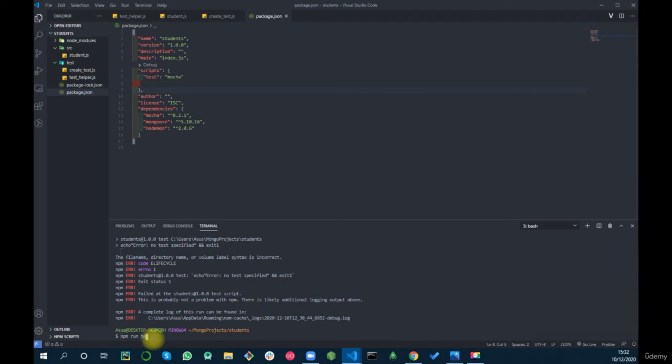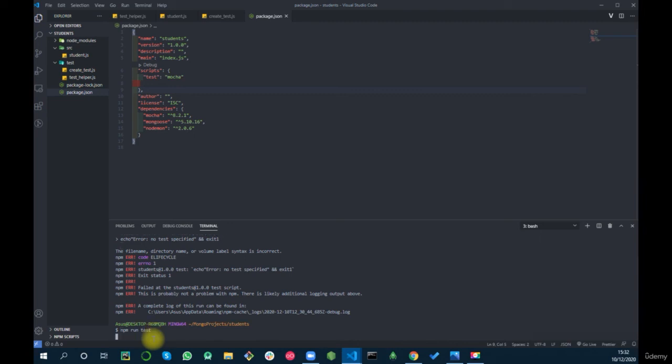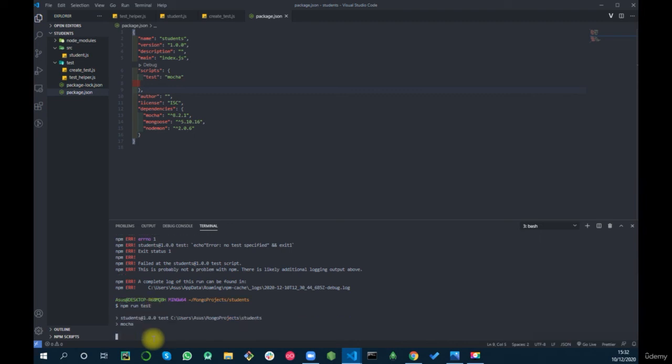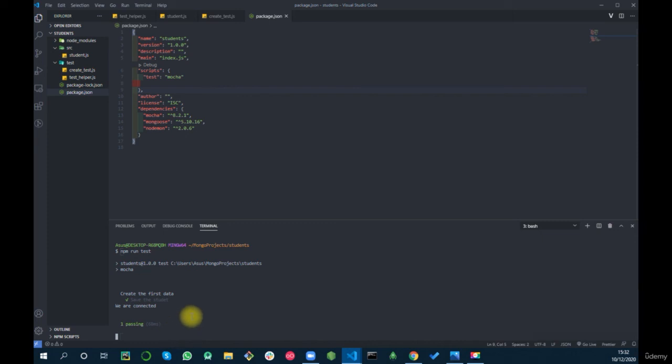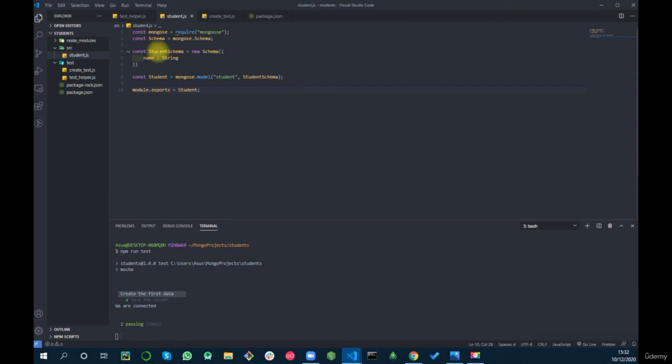And what do you think? We see, I hope you see too, the describe string saying create the first data. Now we can still see the string that we saw before. Our mongoose library was connecting to Mongo. So we are connected, yes? And also the save the student statement that we put in, and it's passing because the assertion is true.